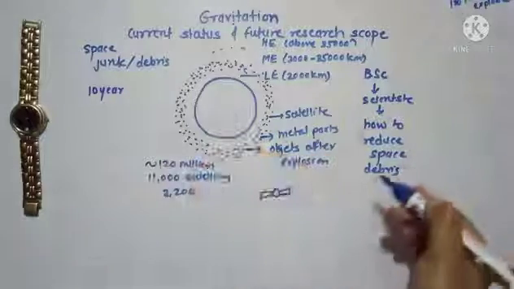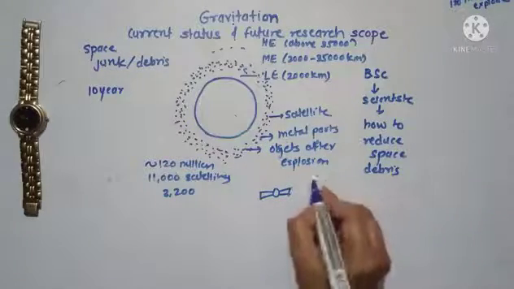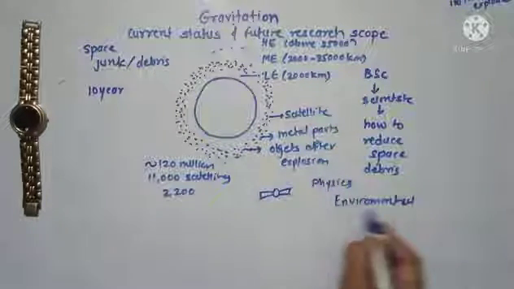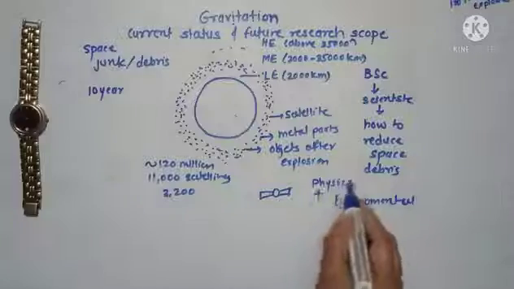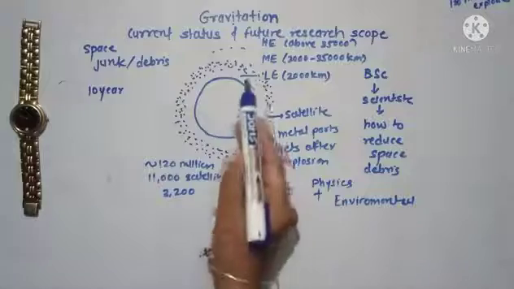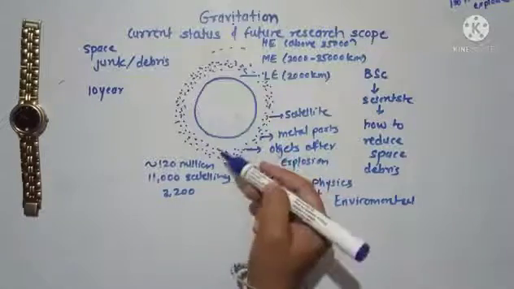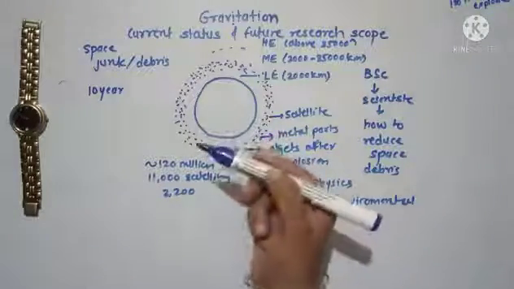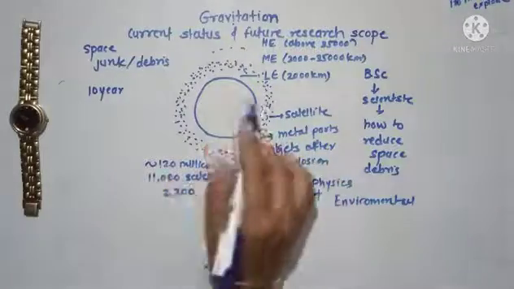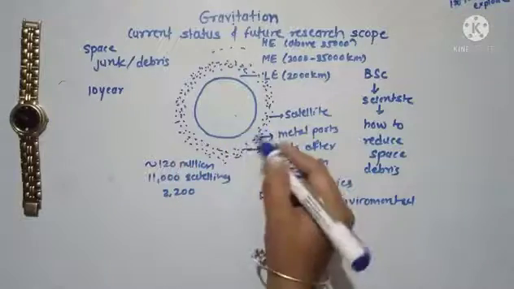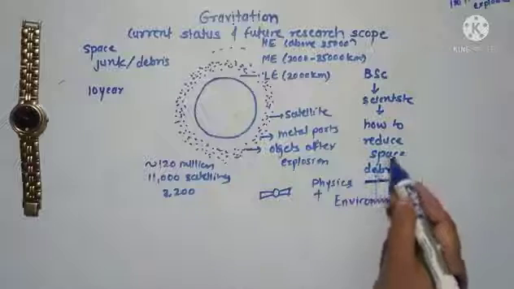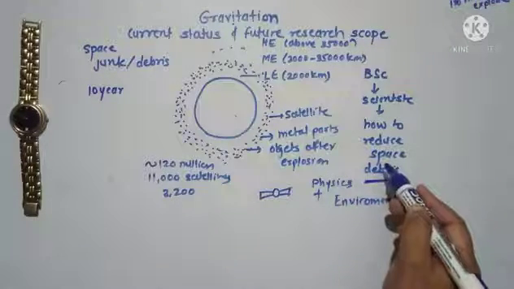Now firstly, this topic is a multidisciplinary subject. First is physics, and then environment. Such multidisciplinary topics will be in more demand, because if this space debris increases, it will collapse all the communication satellites, whatever is used for security purposes, and the whole internet network of the satellites will collapse. So this is going to be in most demand in the forthcoming years.